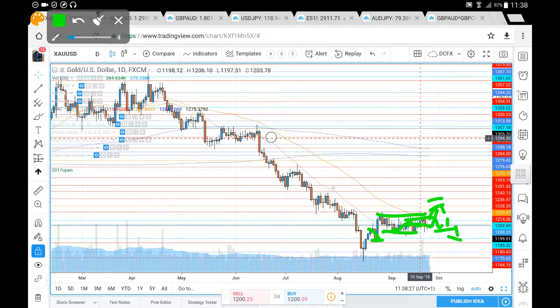If we do break out of this consolidation, however, to the downside, beyond the 1185, our most significant, most recent pullback of significance in around 1185, if we do fail there from a daily chart perspective, the very next level of note for potential support is a move back down towards our previous lows here from August in around that 1160 on the XAUUSD.